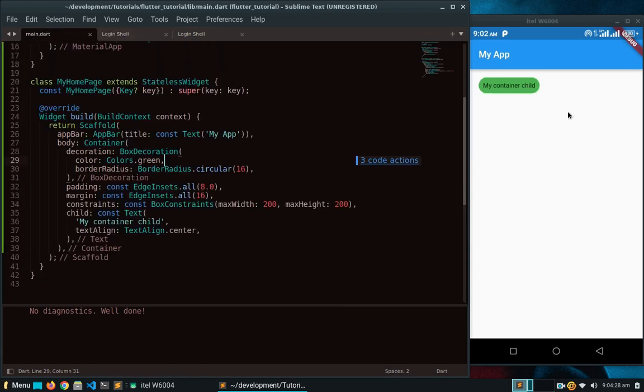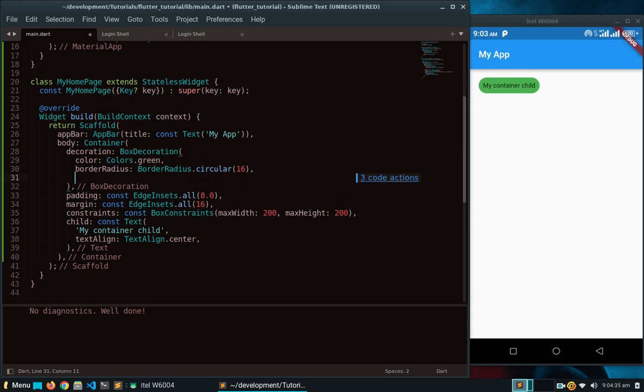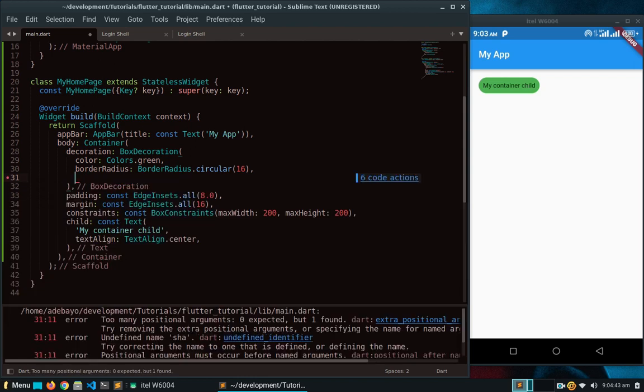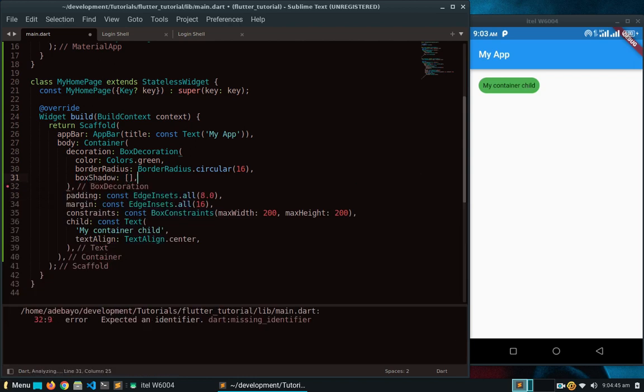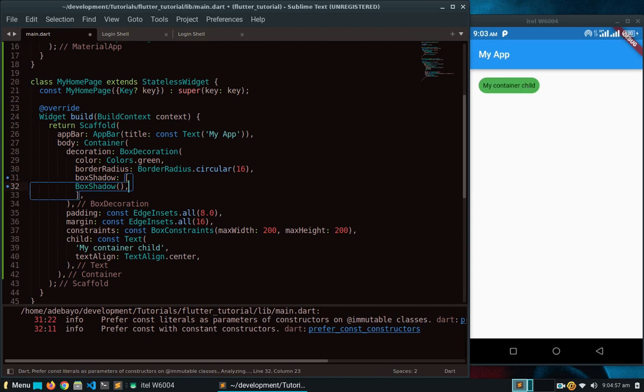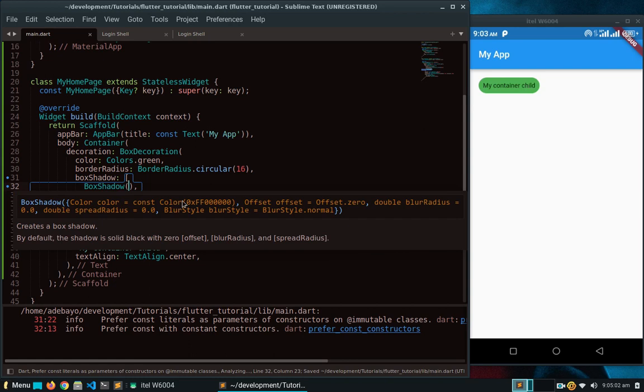And now you should see that the border radius has been applied, and now you can start to appreciate the power of Flutter and how you can just basically declare and compose things, and you just see the changes as you go. So for example, now I could decide to add like shadow, and then you have a list of box shadows that you can specify here. And then inside the box shadow we could have like a blur radius and a spread radius, I think. If this is going to really show me what I need to see, I have no idea. Okay, here we go.